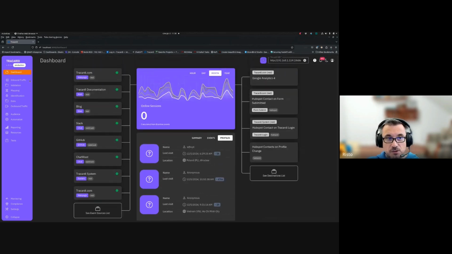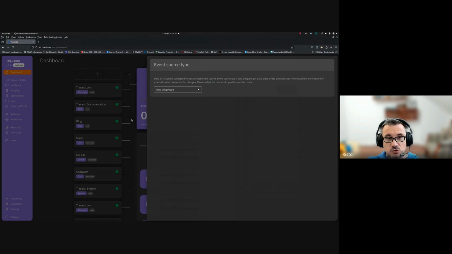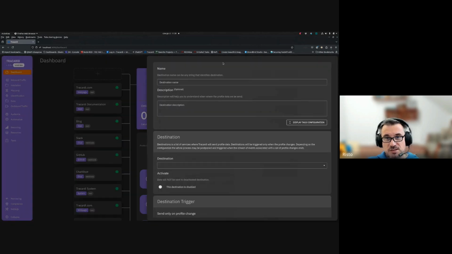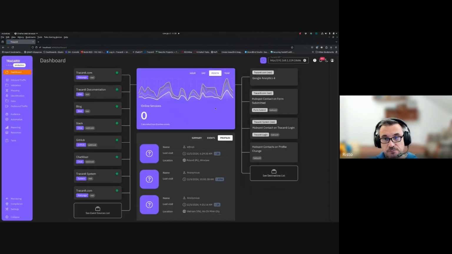You can see also the latest profiles, and also when you switch to the sandbox, where we can configure Tracardi, we can add new event sources, and you can see that they will be here. The same with the destinations. Probably this will become like a control center of Tracardi, where you can quickly add new sources, destinations, and probably in the future automations. And this will represent the current state of the system.